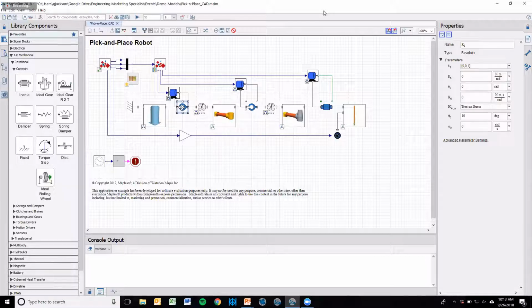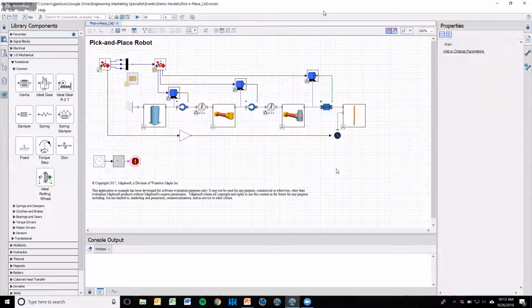And with that, we brought on some joints here, some revolute joints. This is a prismatic for what you'll see is the up-down motion. We've got a variety of motors in here. So you can see that we're setting this up in a way that is going to be accurate to how this robot is going to move in reality.